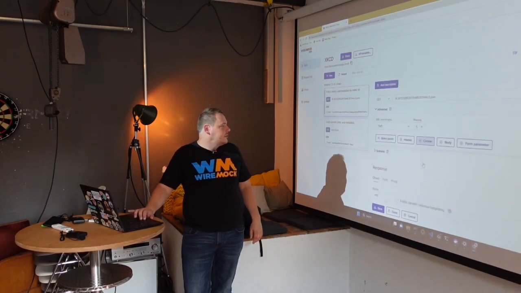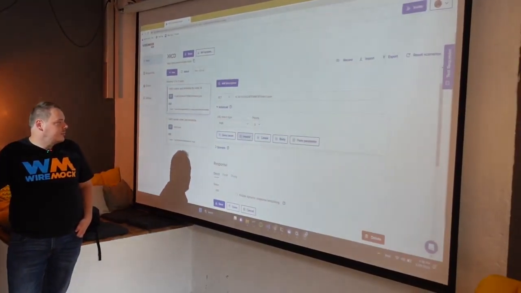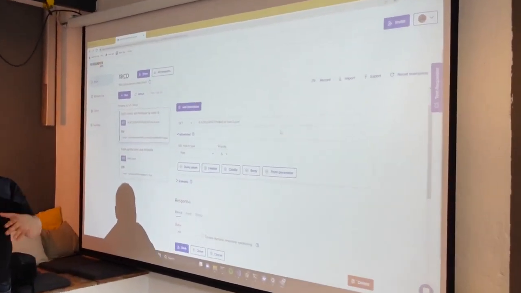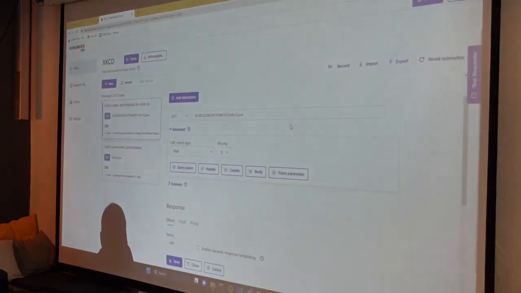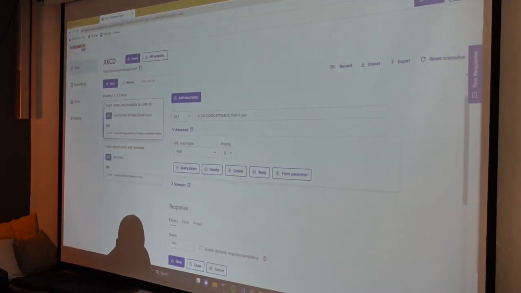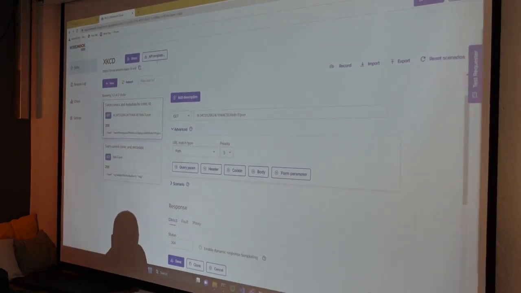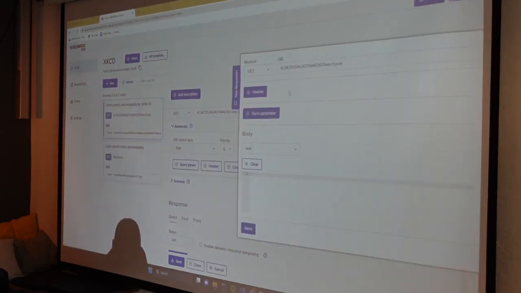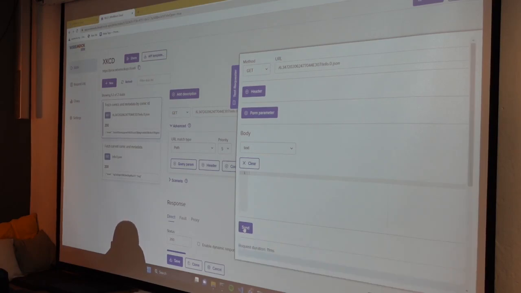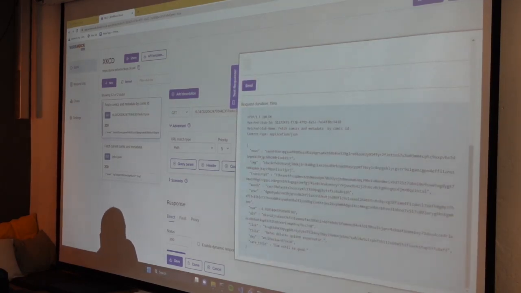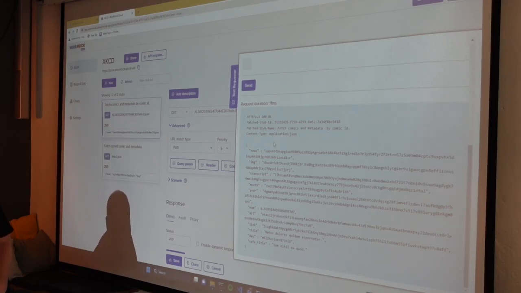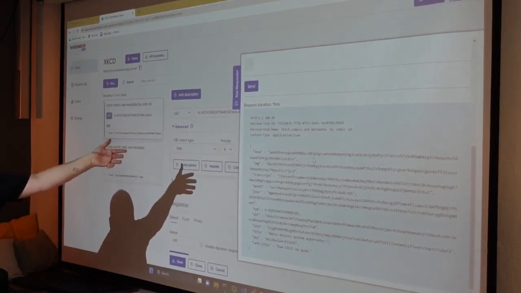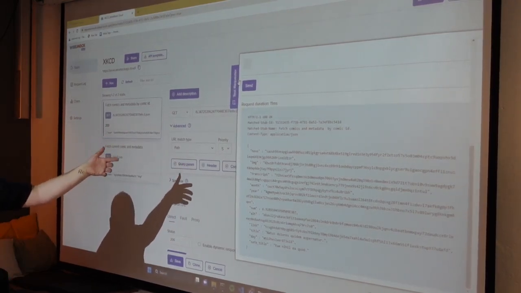And here you can see that you can actually put a lot of things, like matching by query parameters, by cookies, by body. There is form support. There is also a GraphQL extension, which basically extends the number of options tenfold. And what happens here is that you have just this response, and you can actually send tests. For example, here I will just send a test request. Yeah, so it's basically what our mock does. For this particular request, it returns this response, and this is basically the principle of mocking.